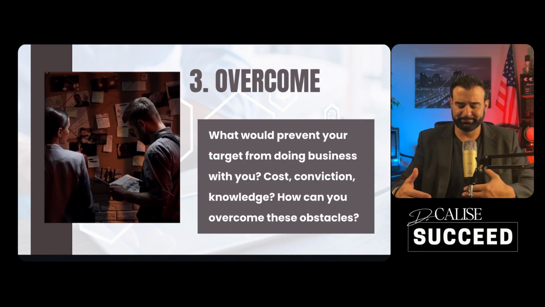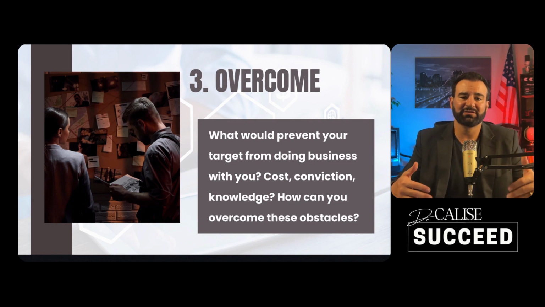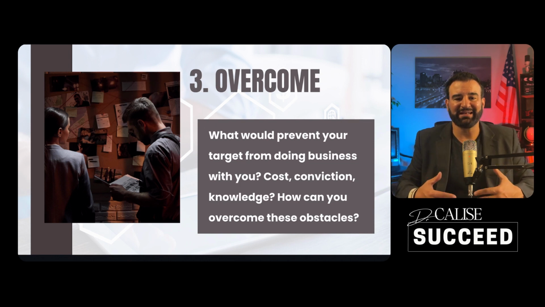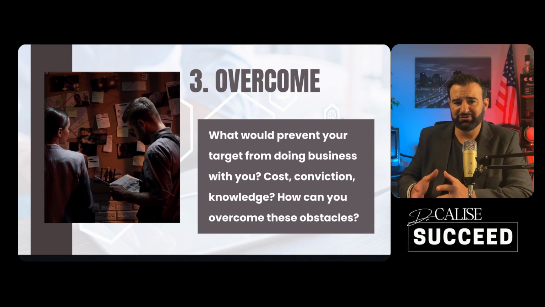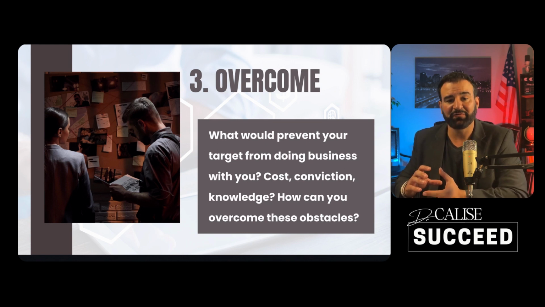Next, overcome. What will prevent your target audience from making a purchase with you? Is it money? Is it getting access to the funds? Do they not have enough conviction that you're the person they should go with? Is it that they don't have the knowledge of how your product works? What you want to do is you want to be preemptive on this. Think of what obstacles might prevent them from making a purchase up front.